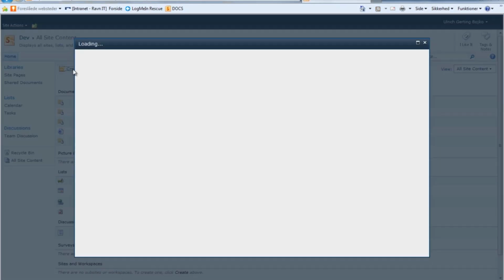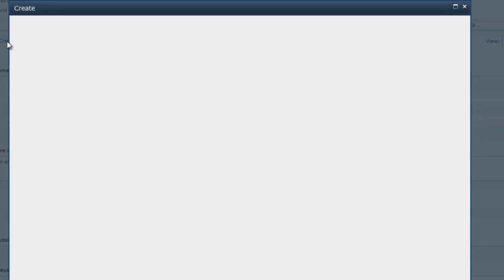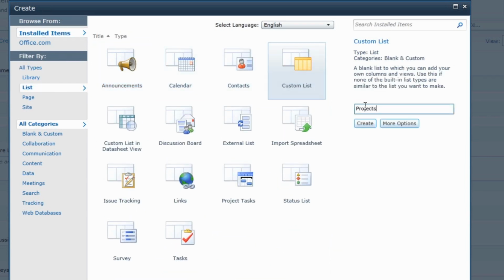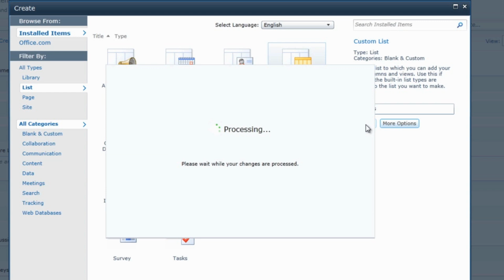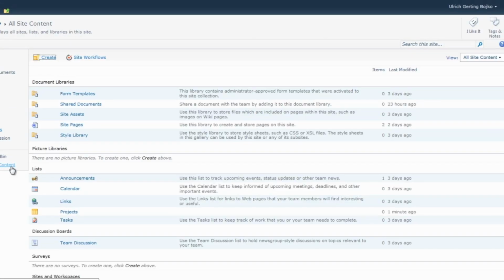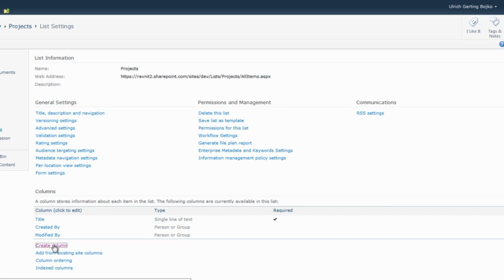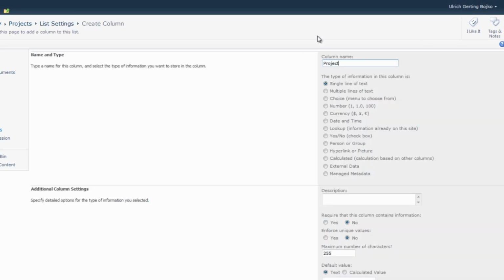Let's start by creating the two lists. The first list being the projects list. This is where we'll list the project that needs the subfolders. And for this one, I'll create a link directly down to the project folder. This is the one I'm creating here.